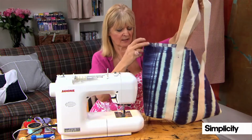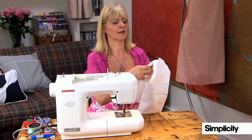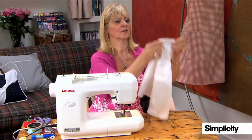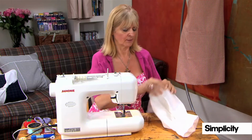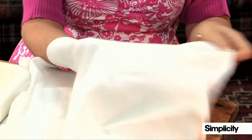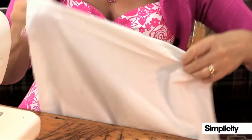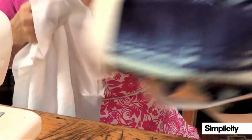So that's ready. I set that to one side while I make the lining. Now the lining is done in exactly the same way as I've just said. So again, I've got the bag base, but the only difference is I've left a turning gap in one of the side edges, because I'm now going to put the main bag inside the lining.